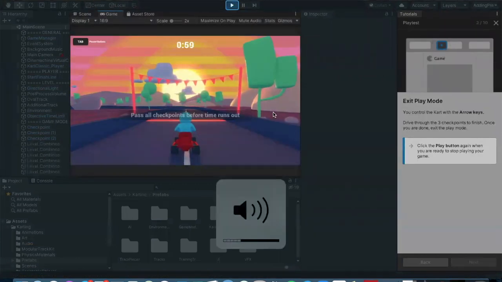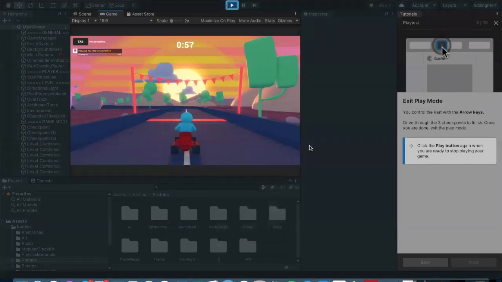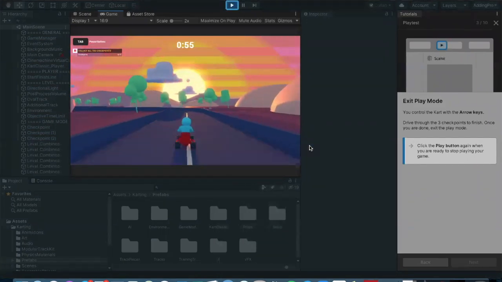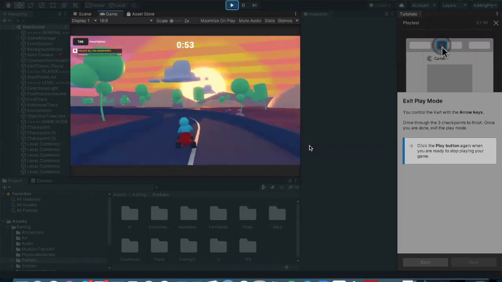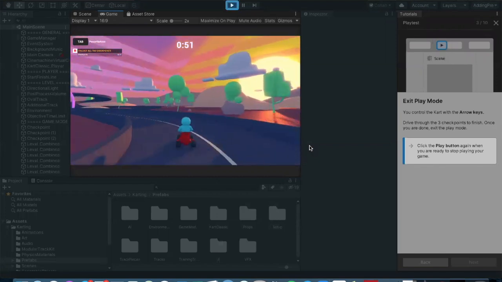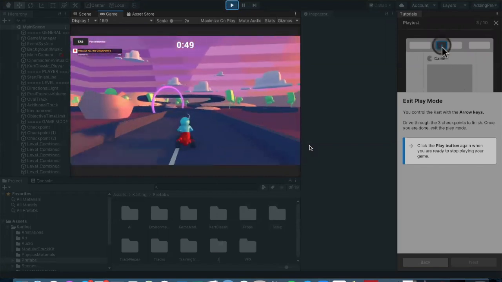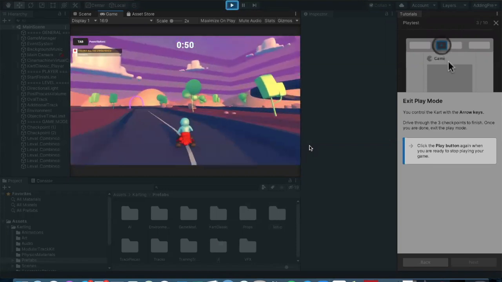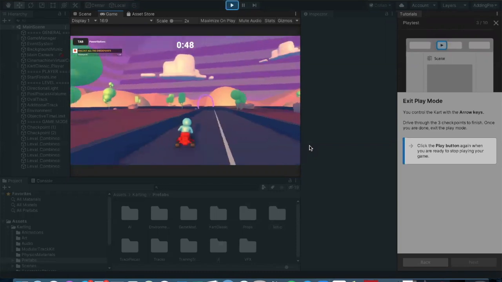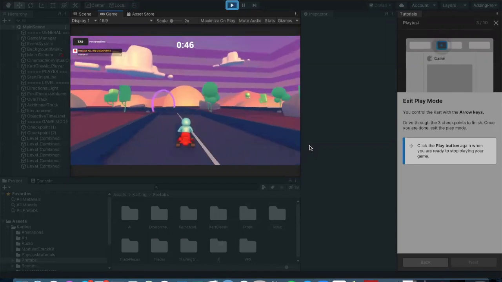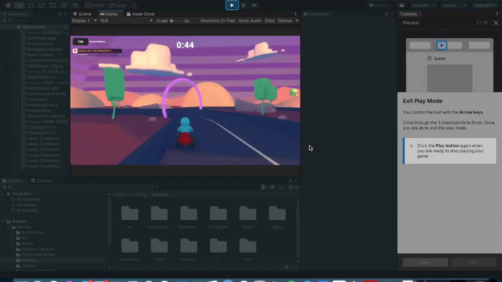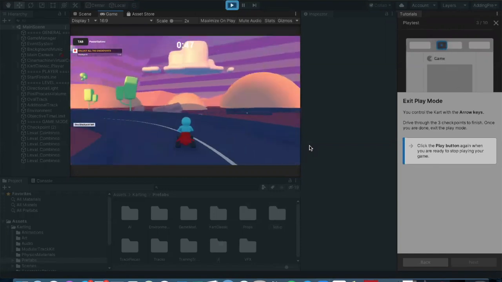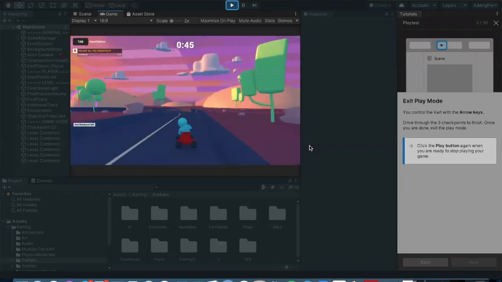All right. Okay, so I'm going to use my arrow keys or my WASD keys to move forward. And it's like a little driver game. That's cool. Oh, okay, and so it looks like when I go through these purple arches, those are the checkpoints. And I just have to go through all of these checkpoints, and then I can finish the game.